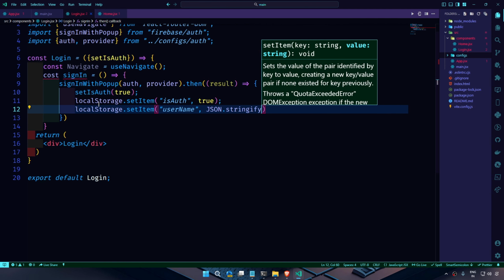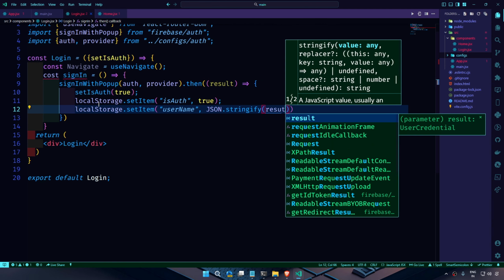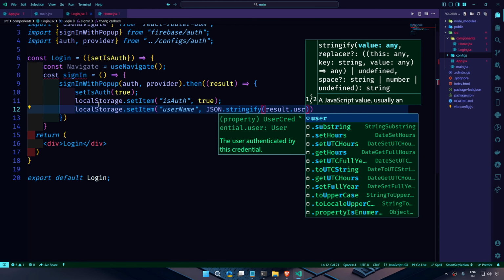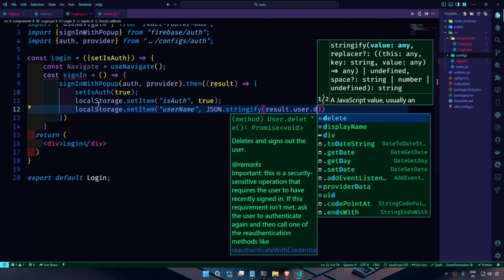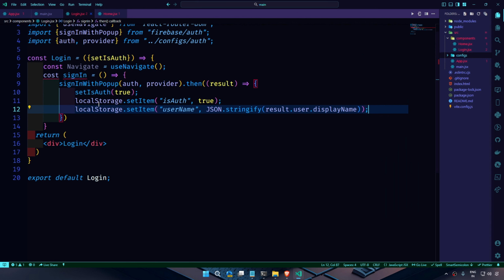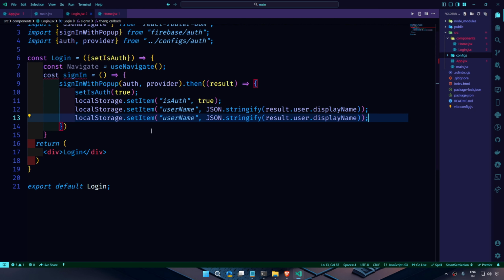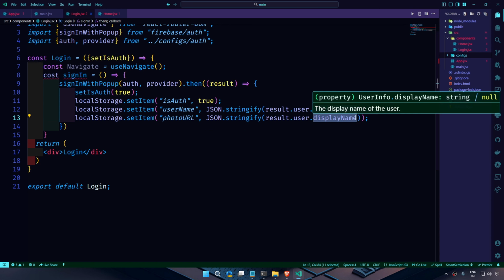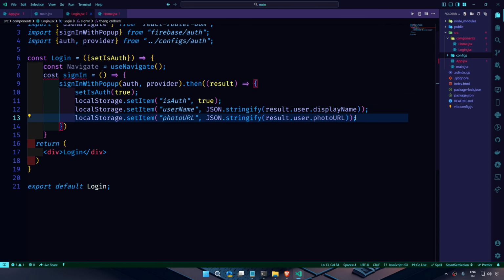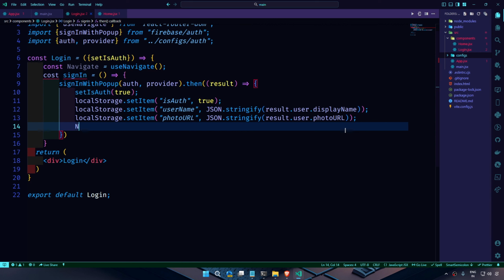So stringify, and then we are going to get the result from the user and displayName. Again, replicate the code, and then we are going to remove this username and we are going to get the photo, and then we are going to convert it using stringify, and then convert this into photoURL. Okay, and then after that, we are going to navigate through our home page. For that, we are going to use this slash.